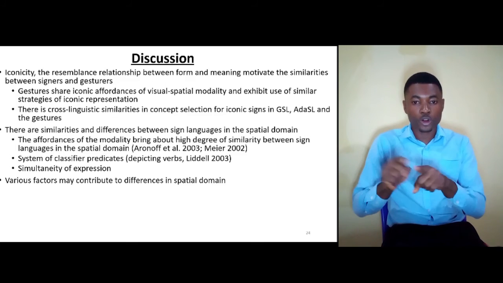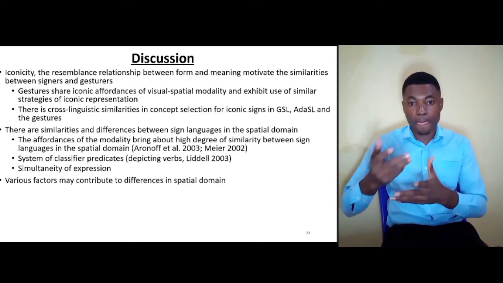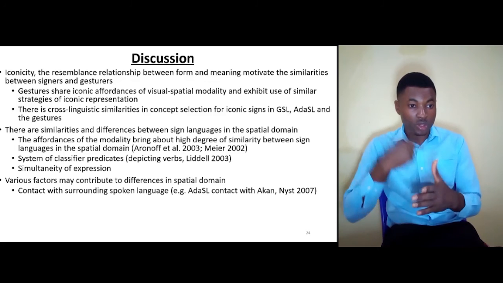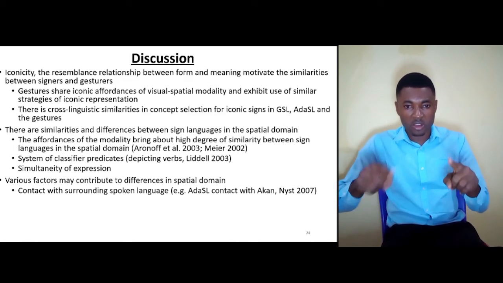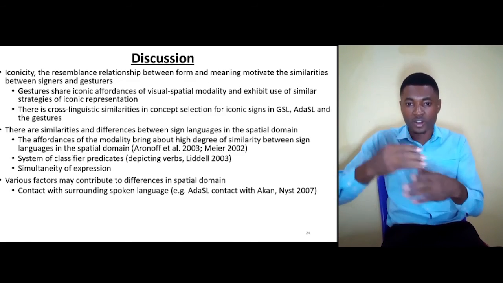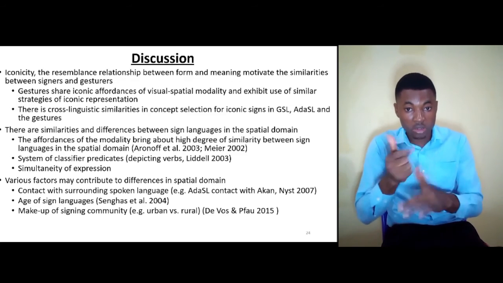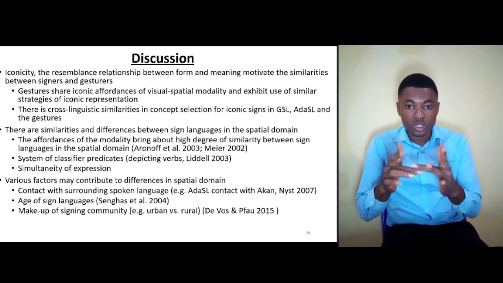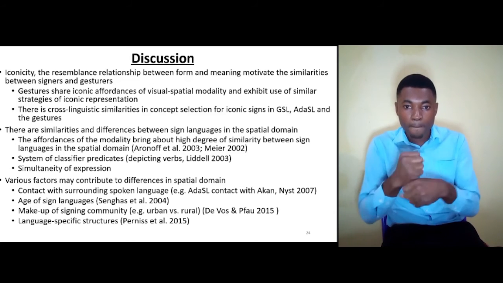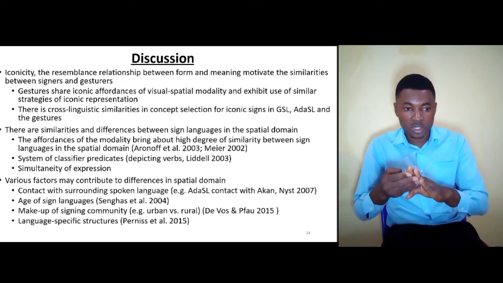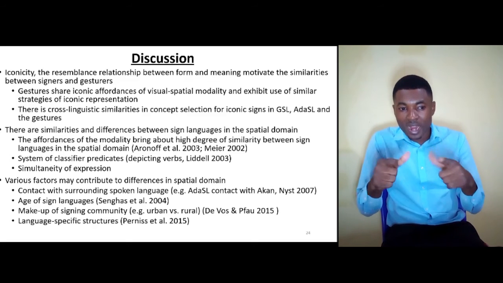On the other hand, various factors can also contribute to the differences in the spatial domain. So contact with surrounding spoken language can cause differences. Age of the sign language can bring about differences, and the makeup of the signing community can bring about differences. Also, specific language structures can bring about differences.